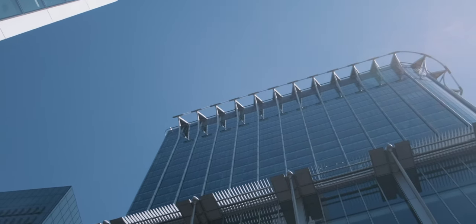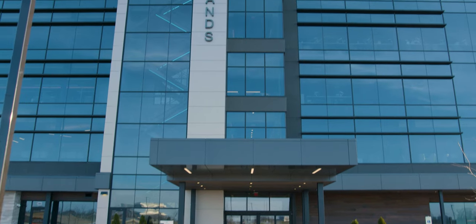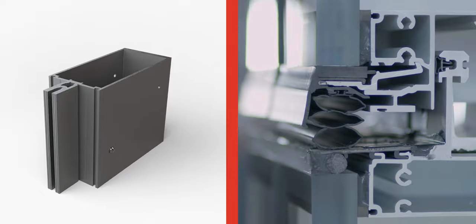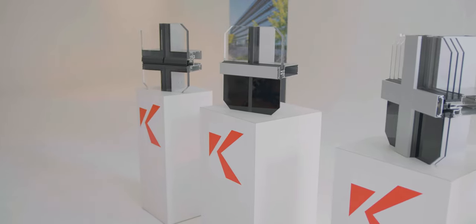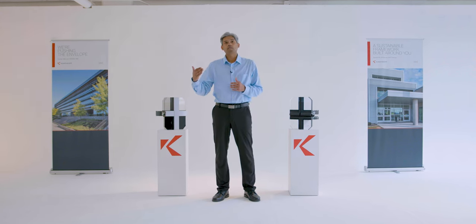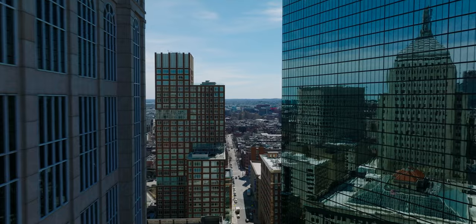Spanning past floor lines for multi-floor applications, a curtain wall needs the capability to splice verticals — multiple extrusions spliced one on top of the other to continue up an elevation. Tall elevations cannot dead load all the way to the slab, so the system demands dead load anchors to transfer the weight of the elevation back to the structure behind it. In some cases, the mullions might stand past a floor line without the need for dead load; a wind load anchor will prevent the mullion from deflecting inward, yet still allow the slab to deflect up and down under live load.